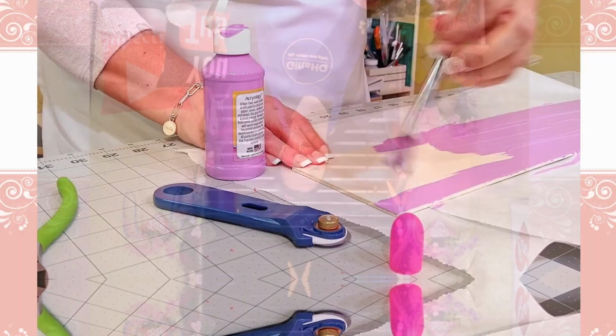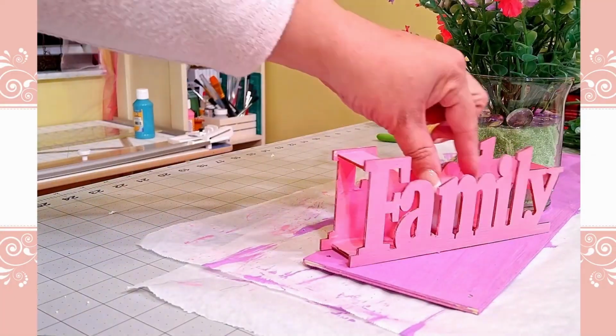Yarn over yarn, make that stitch, single, double, treble, puff, take your pick.